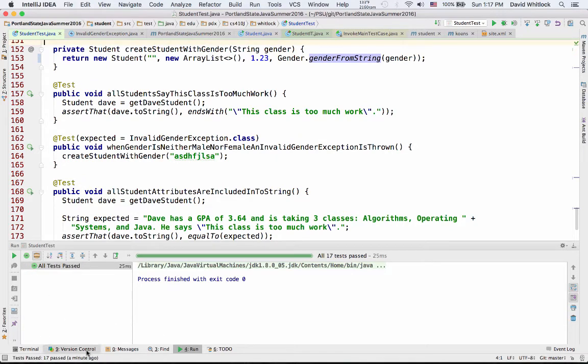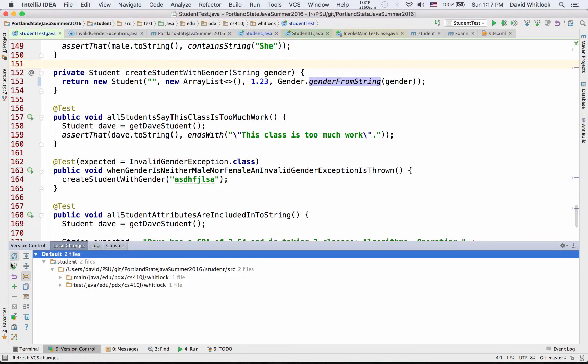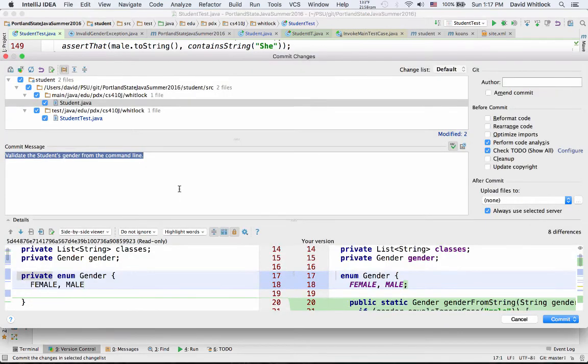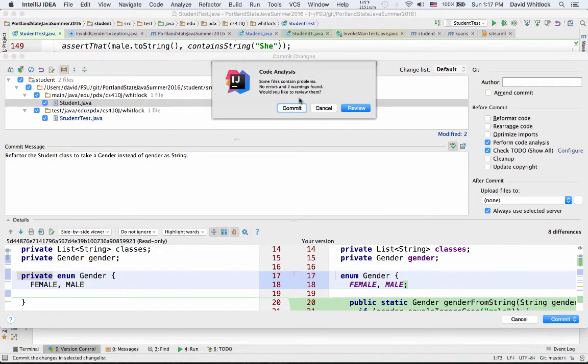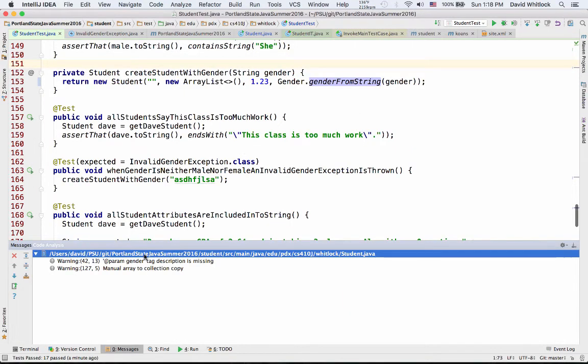Let's see here. So let's check this in. Refactor the student class to take a gender instead of gender as a string. Two warnings. What is it warning me about? Because IntelliJ.